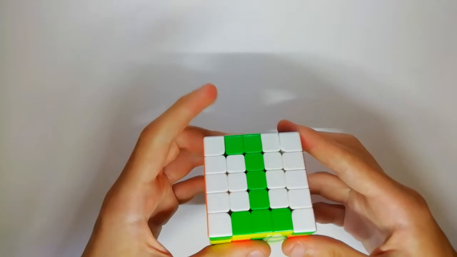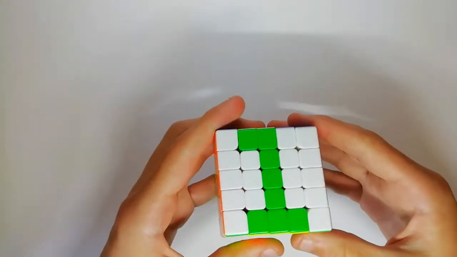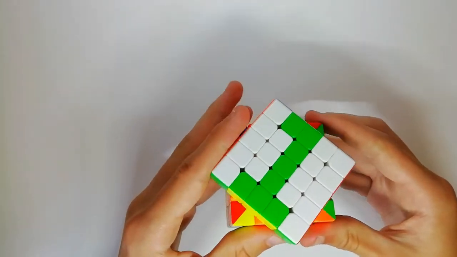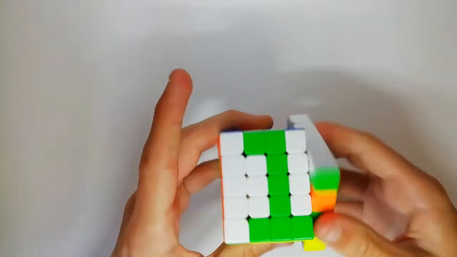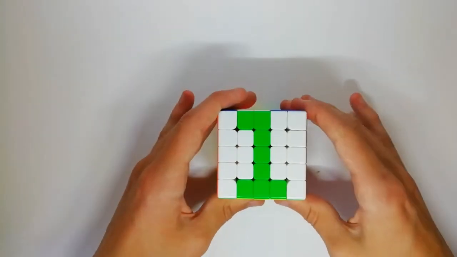It retains the stability but is faster than the Valk 5, making it a really nice feeling 5x5. Everything just snapping into place because of the nice magnets in it.